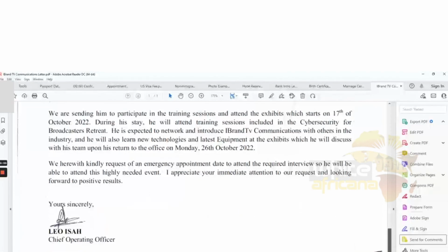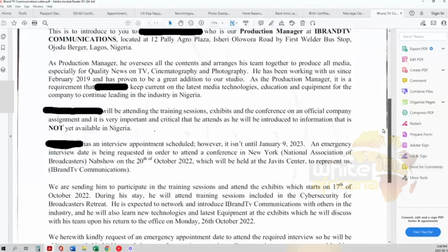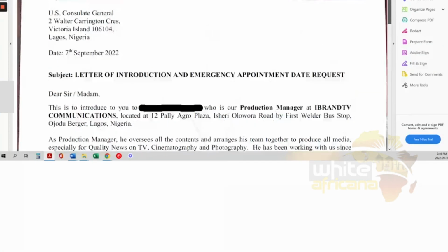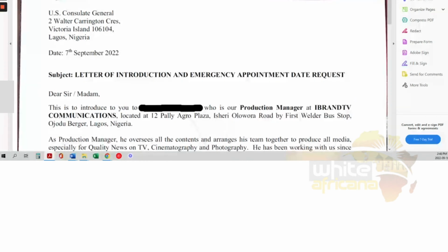Okay, this is important for them to have confidence that, okay, yeah, he's been employed for such and such a length of time, and he has no reason not to come back to his job. Okay, another way to show some security is if you are married. If you have children, definitely have that paperwork, for example, a marriage certificate.